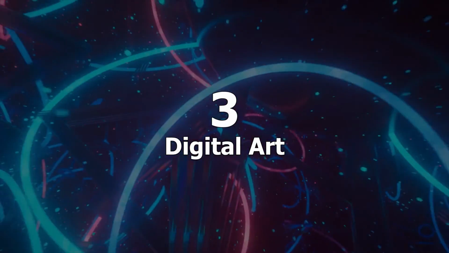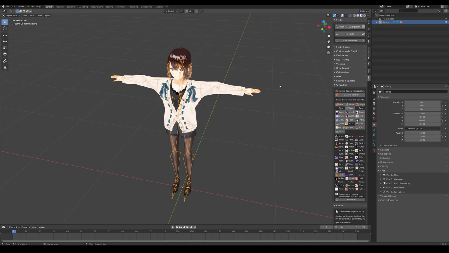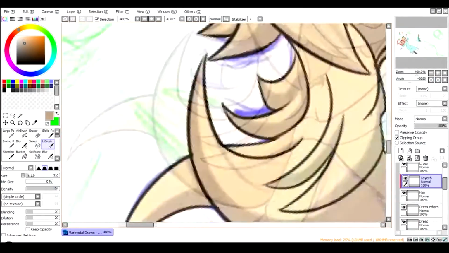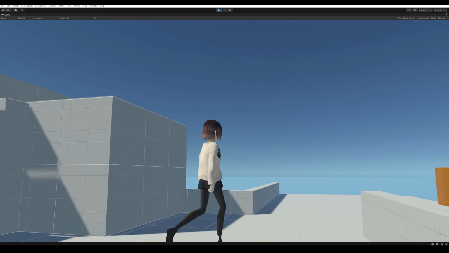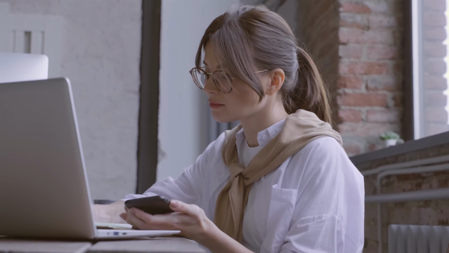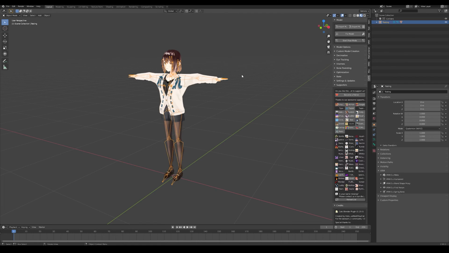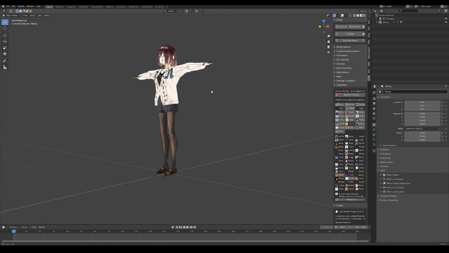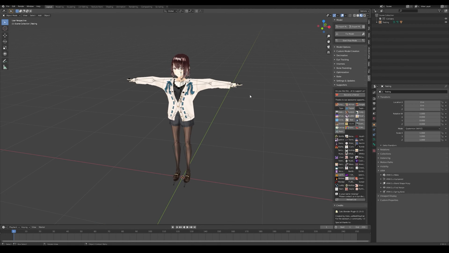Skill number 3, digital art. When I say digital art here, I'm encompassing the disciplines of 3D modeling, image creation, music, and animation together. Applications for creating media in all those forms are abundant and often free, with tools like Blender, Krita, Cakewalk, and Paint.net all costing nothing while allowing you to create professional quality work.